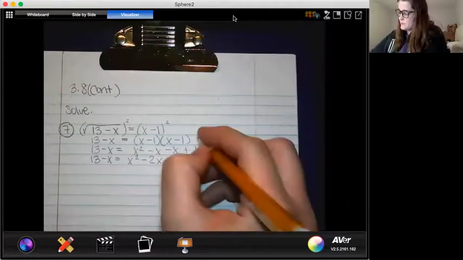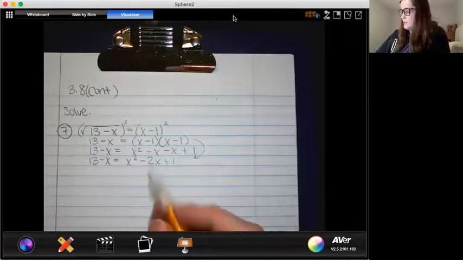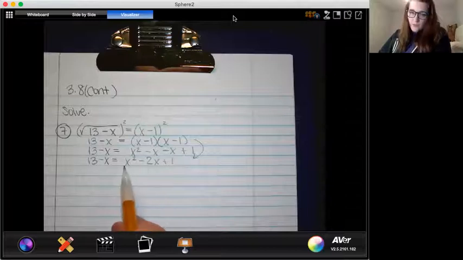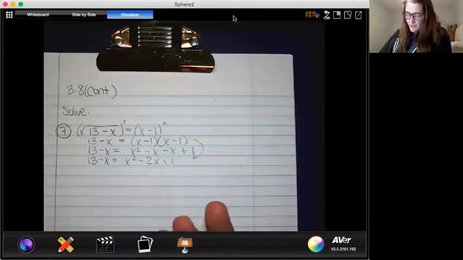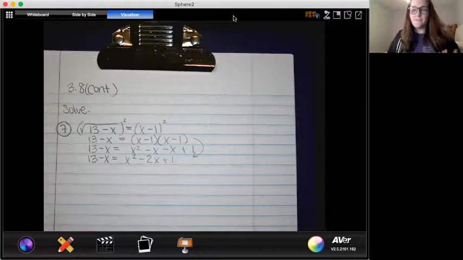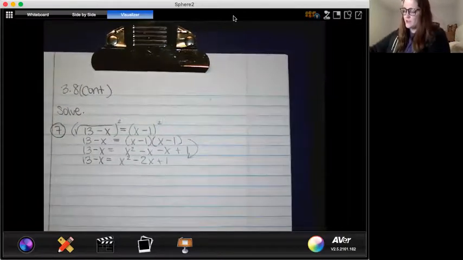Now, if you feel comfortable, you can go straight here. You do not have to show your actual FOIL method if you can do it in your head and combine that middle term on your own. Now, what you should notice at this point is that we have x's. We also have x squared. Now, we did a lot of work with x squareds before. Keep in mind that if you have an x squared, that means you have a quadratic, okay? And in order to solve a quadratic, what we would normally do is factor it, okay? But we can't factor it until it's set equal to 0. So there's a lot of things that we've got to do before we can go ahead and solve this problem.